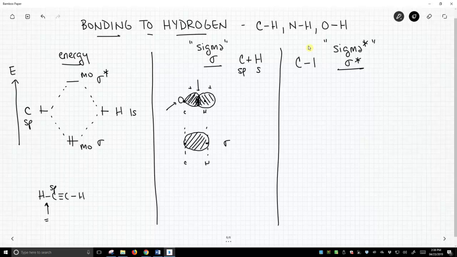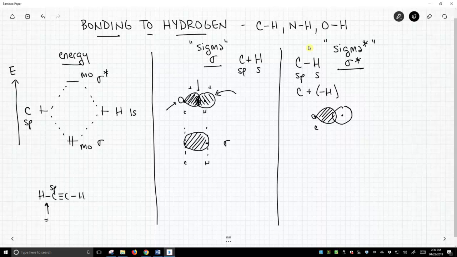Well, we're going to look at now at carbon minus hydrogen. So this would be an sp hybrid minus the s. Again, I think that's kind of weird. Let's think of this as adding the negative of the s. So again, we're going to draw our carbon, and here's our sp hybrid. And we're going to interact this with a hydrogen atom. That is now the negative of the hydrogen. So we go to the left, we flip the sign of this hydrogen 1s and we make it unshaded.